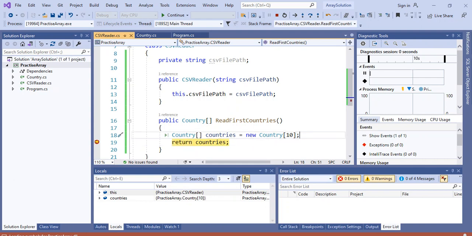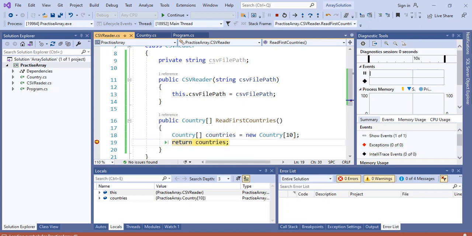When we create an array, it creates the full size and fills it with the default value. The country's default value is null. If you create an integer array, then its default is 0.